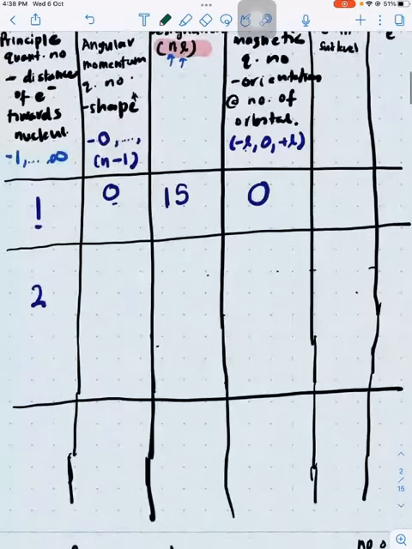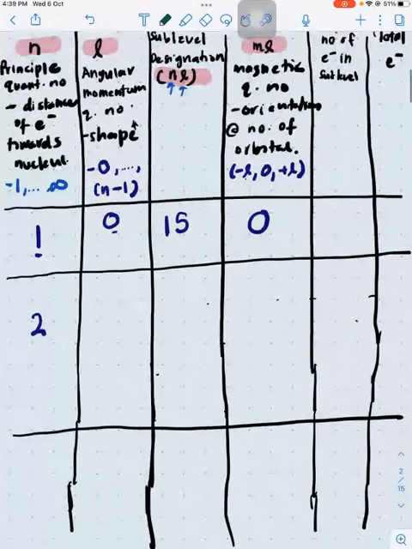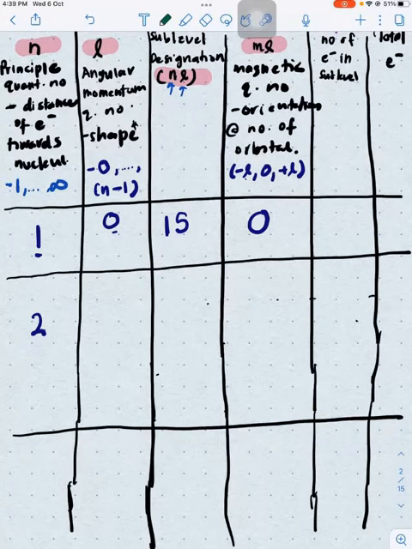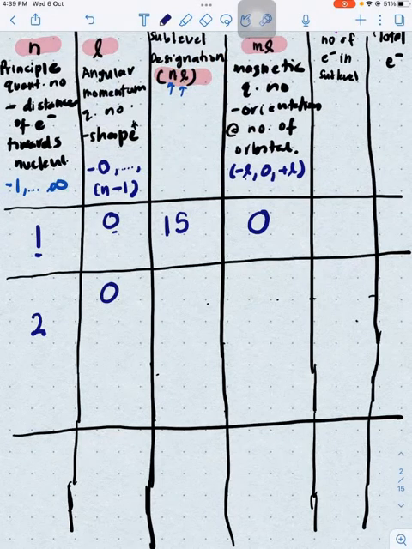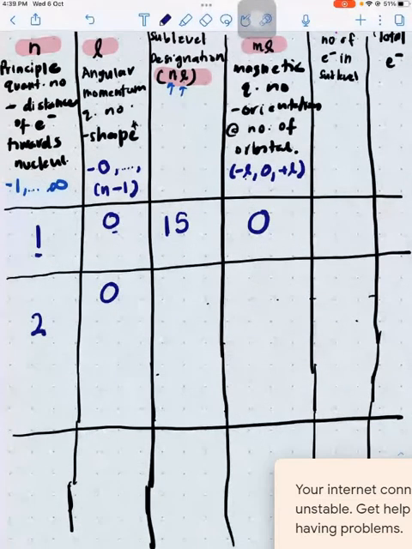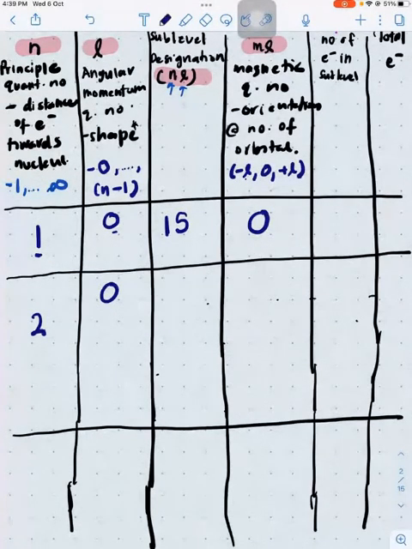Okay. So when n is equals to 2. Nilai dia sekarang n kita 2 kan. So what do you think? What should be our L value kalau n kita 2? 1. Okay. 1 kan. Tapi ingat tak dia punya formula of L tadi dia kena bermula dari? Kosong. Dia kena bermula daripada kosong. So kosong tu kena ada kosong. Okay. Sehingga until n minus 1. So maknanya sekarang n kita 2. 2 tolak 1? 1 kan. So dia akan ada 1 lagi nilai L. Kosong dan juga 1.